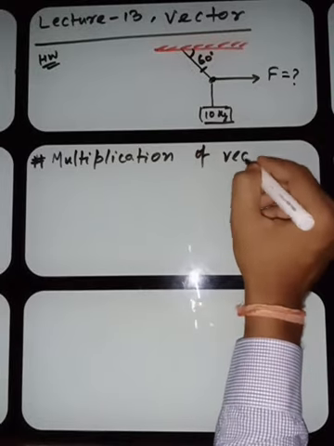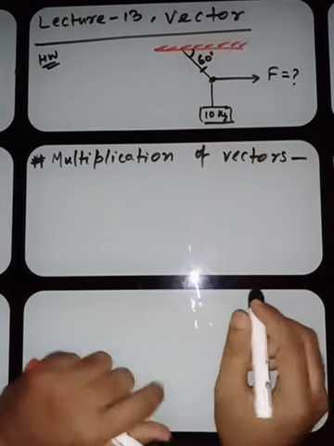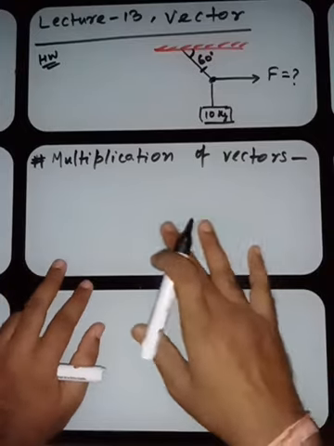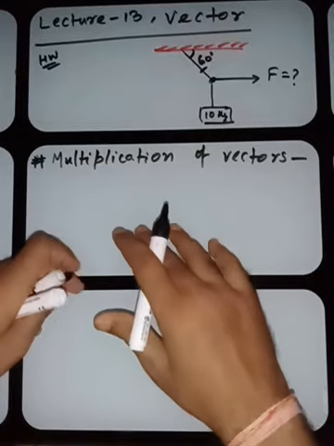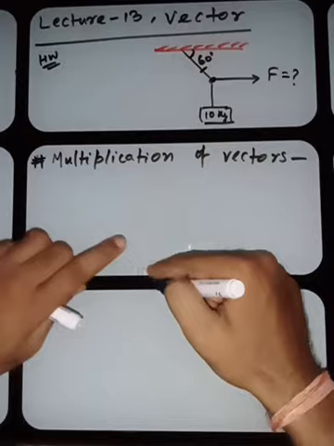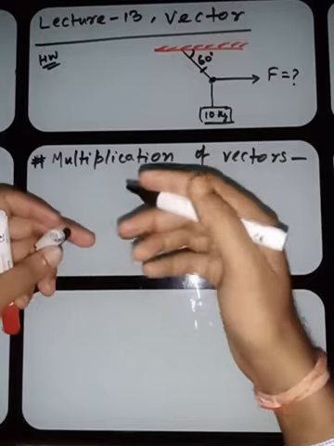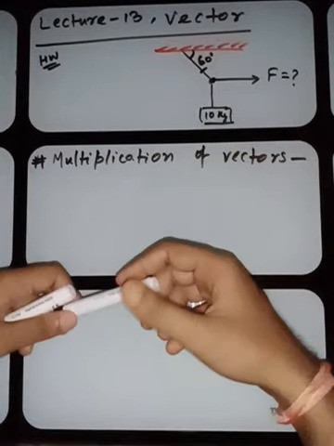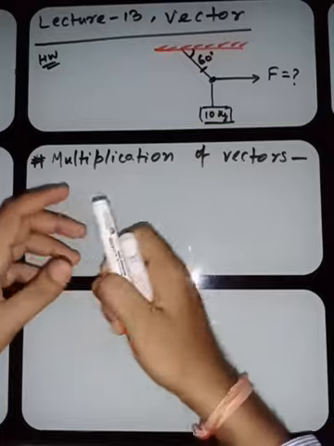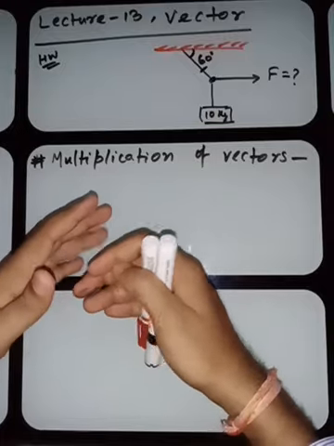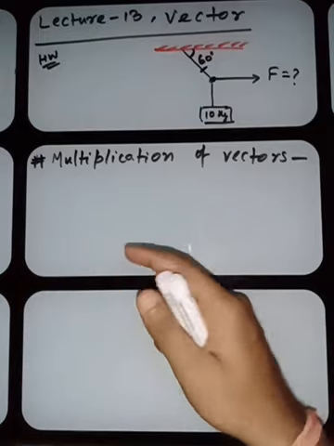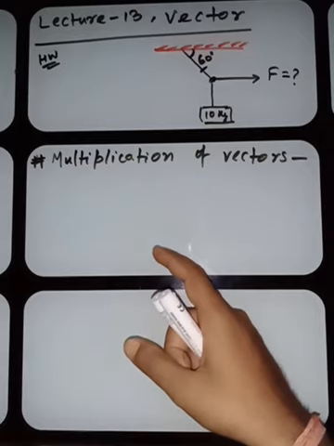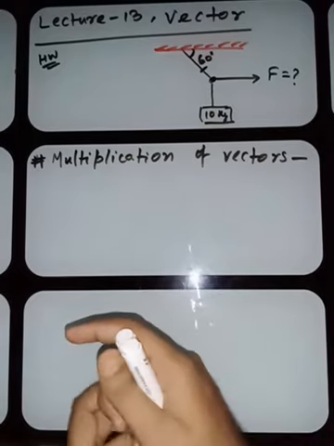Multiplication of vectors. Remember student, I have to teach you in very great detail. I have to teach all the things. I don't have to just finish the syllabus. You should study in the proper way, my dear students. Again and again I'm telling you, you have to solve my assignment. And whatever books you have, you can solve from them. A very important book is S.C. Verma, Harishchandra Verma. That is a very famous book. You should always go with that book. After my lecture, you should see that S.C. Verma book. You can buy that book from the market, my dear students.